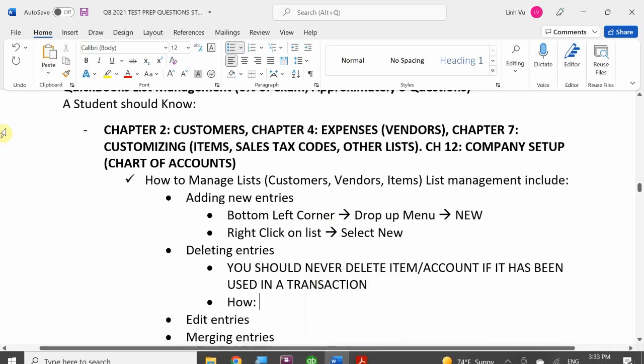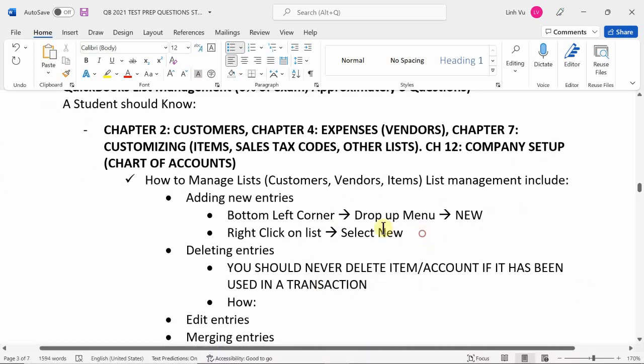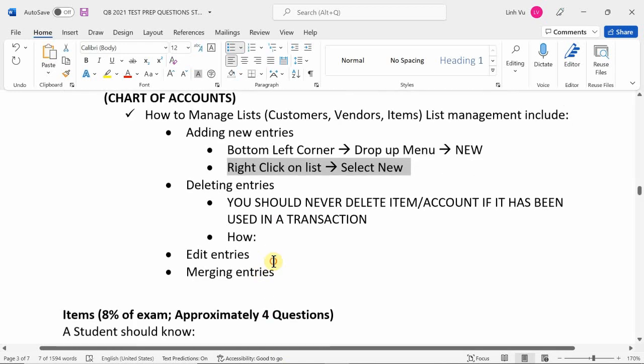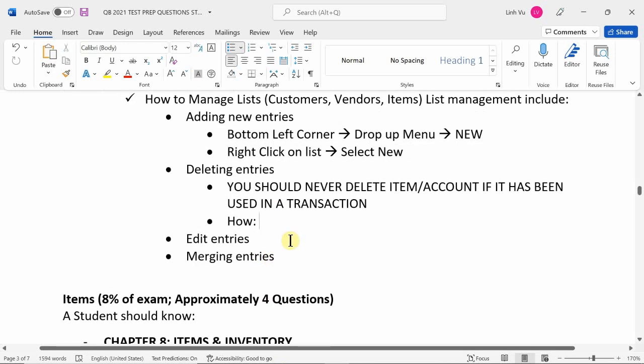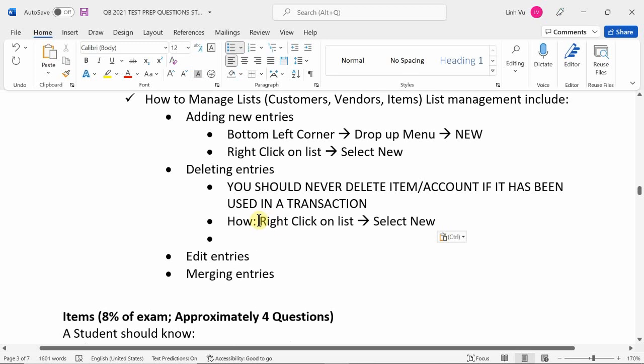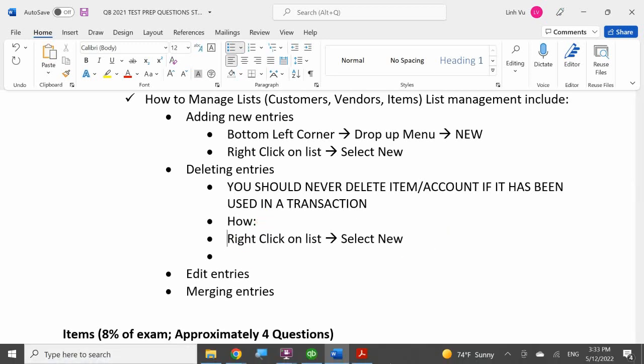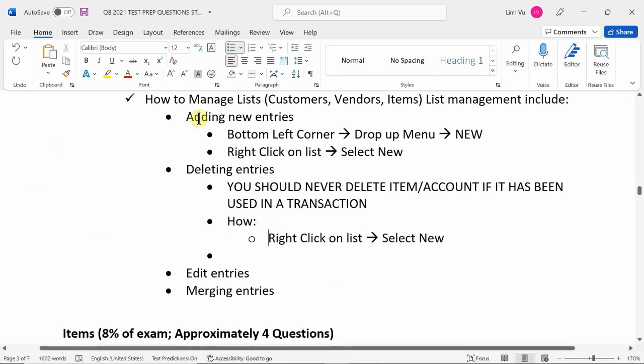Excellent, that's the same exact way. That's how you'd be able to do that as well, by either right clicking, or using that drop up menu.